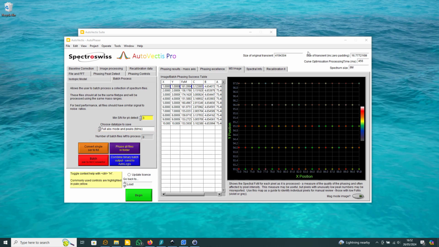If you discount all the times that I paused the processing just to explain what was happening, or sped it up because it was boring for you guys to watch, then it's actually only taken 4 minutes 36 seconds to go from having a completely unprocessed folder to having 10 absorption mode spectra that have been processed with no prior knowledge of the phase correction function or the QMP as it's known in the Bruker software. So that means we can close down AutoVectis and move on to the next stage in the processing workflow.